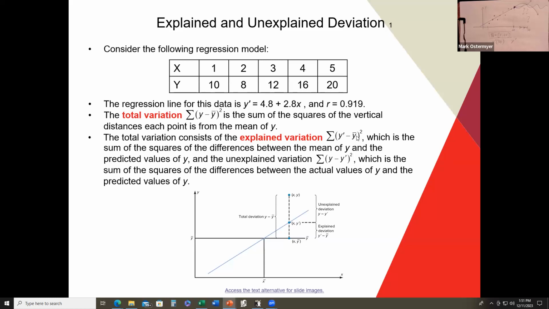Because y bar is the best predicted value for a lousy correlation coefficient of r, and certainly would also be the case if your value of r was very close to 1, you would have a very strong explained variation. Unexplained variation occurs because of the differences that occur between the actual y coordinates and the predicted y coordinates. The predicted y coordinates come from using the linear regression equation here.